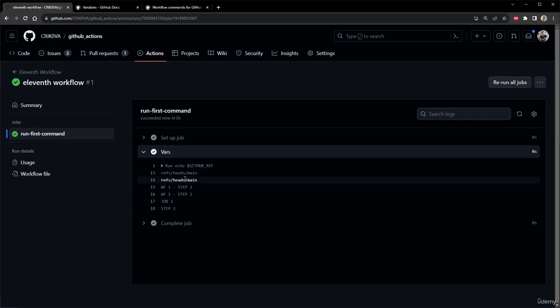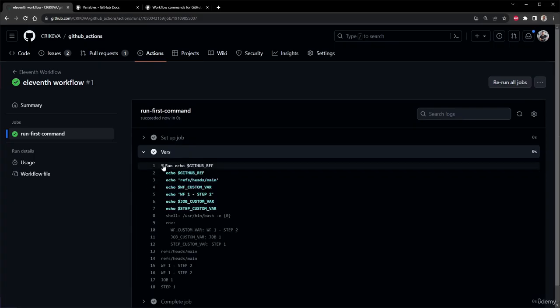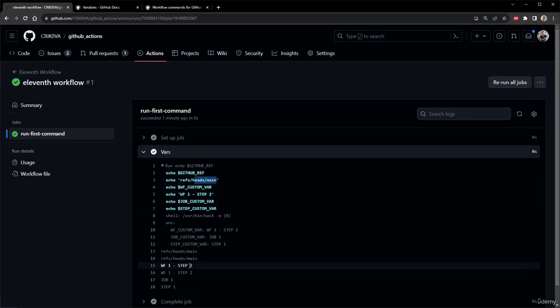So, the first thing we get, guys, is the GitHub branch, it seems. The same value, but these are completely different variables. So, we'll make sure of that right here. Look, our first command calls the variable and gets its value, while the second command, when we use the context, doesn't use the context here. Instead, GitHub passes the value to it. The same goes for our next variables.